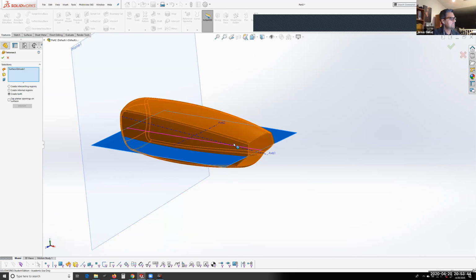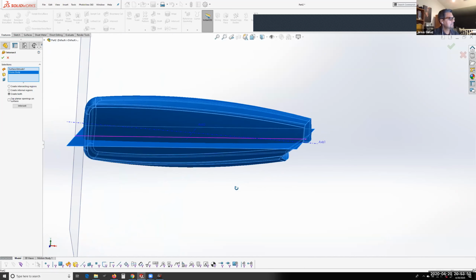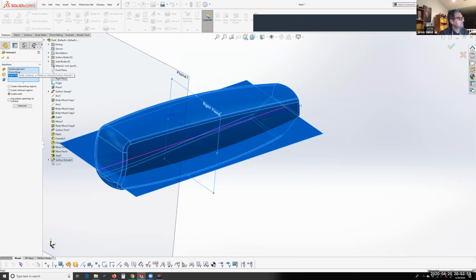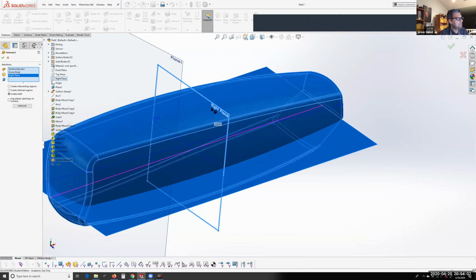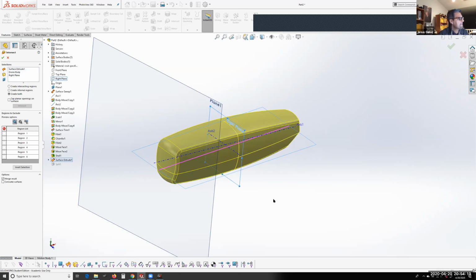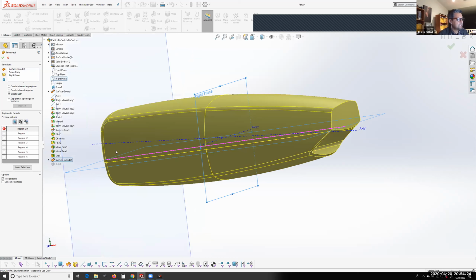All right, so I'm going to select both bodies, and just for fun, I'm going to select, let's see, the right plane. So here I have a surface body, a solid body, and a plane, just the right plane of this piece. So it's going to create both internal and external regions. So let's just say, I'll just create both. Let's see what happens. Okay, so out of the combination of all of those bodies, it came up with 6 different regions.